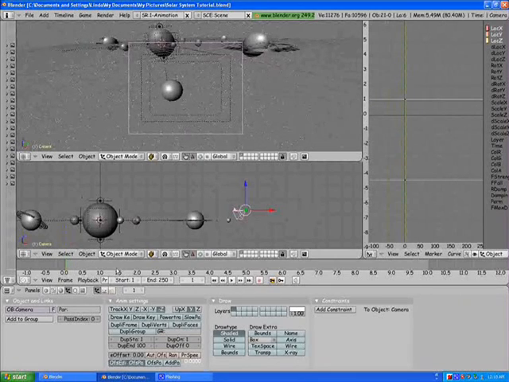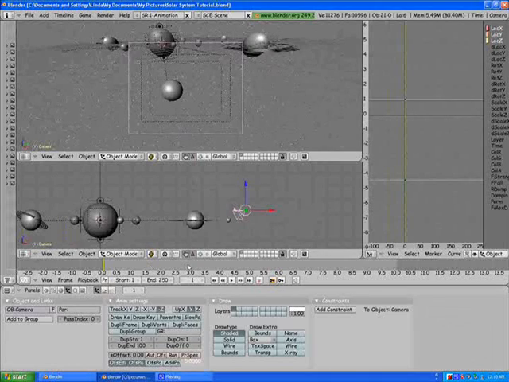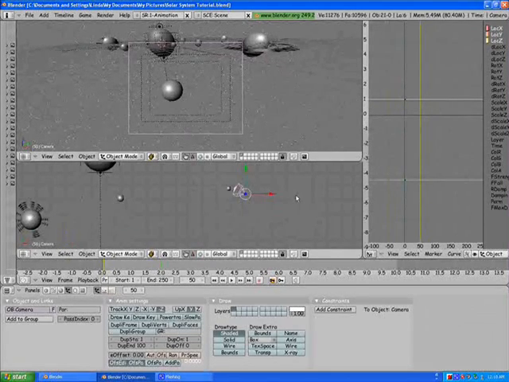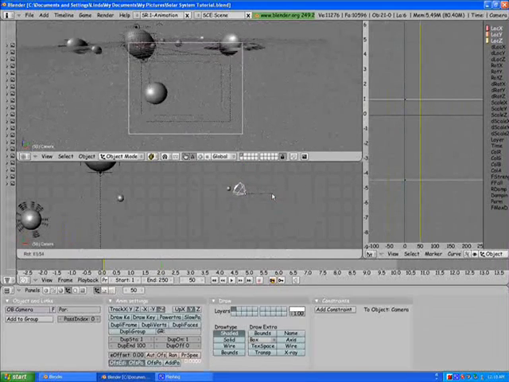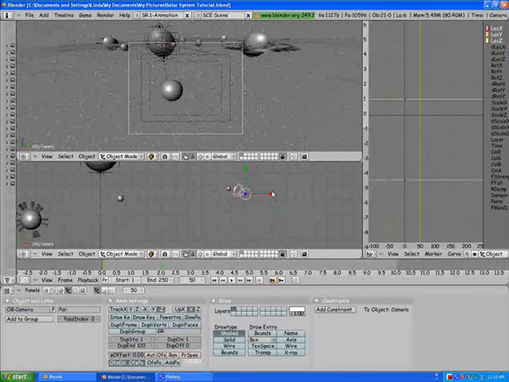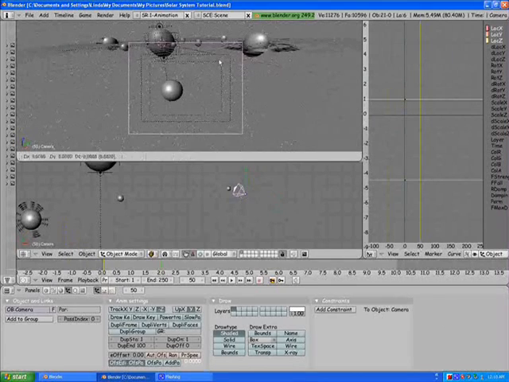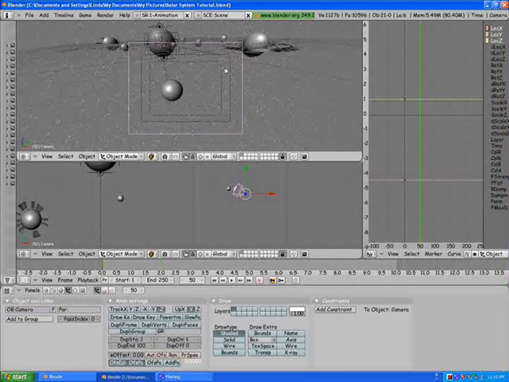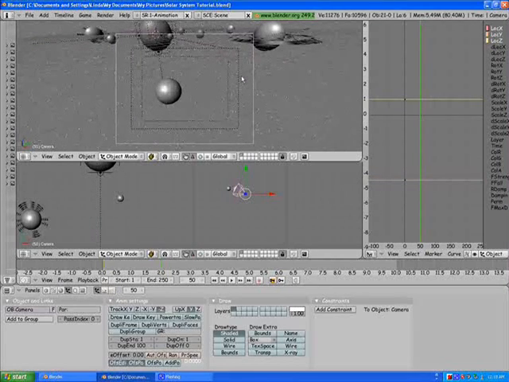Now, I'm going to go ahead and scroll in on this and make it a little smaller, I guess. Okay. Now what I'm going to do is I'm going to say 2 seconds later. I'm going to put my little green arrow right there at the 2. I'm going to go to top view, GRZ. Oops. Okay, I'm actually going to move the camera on the top one this time.